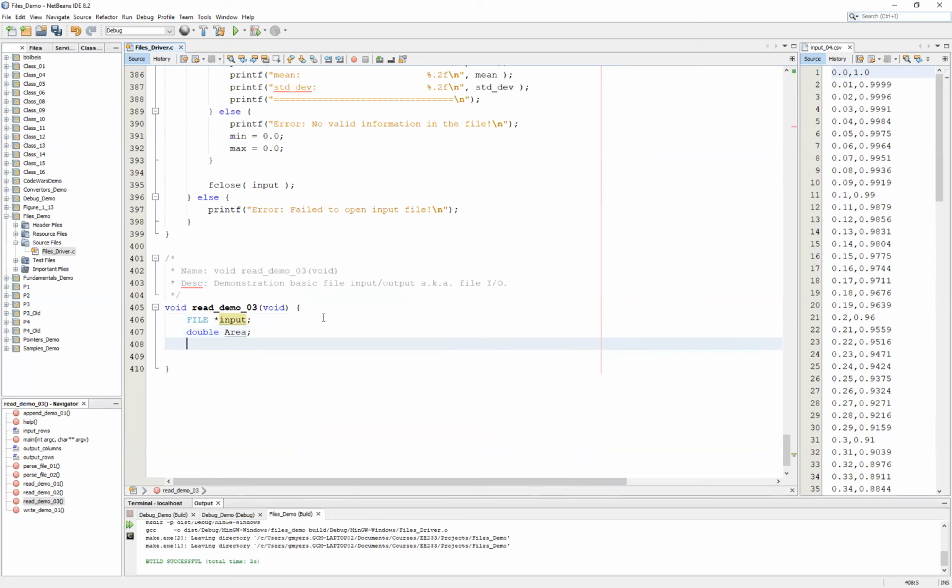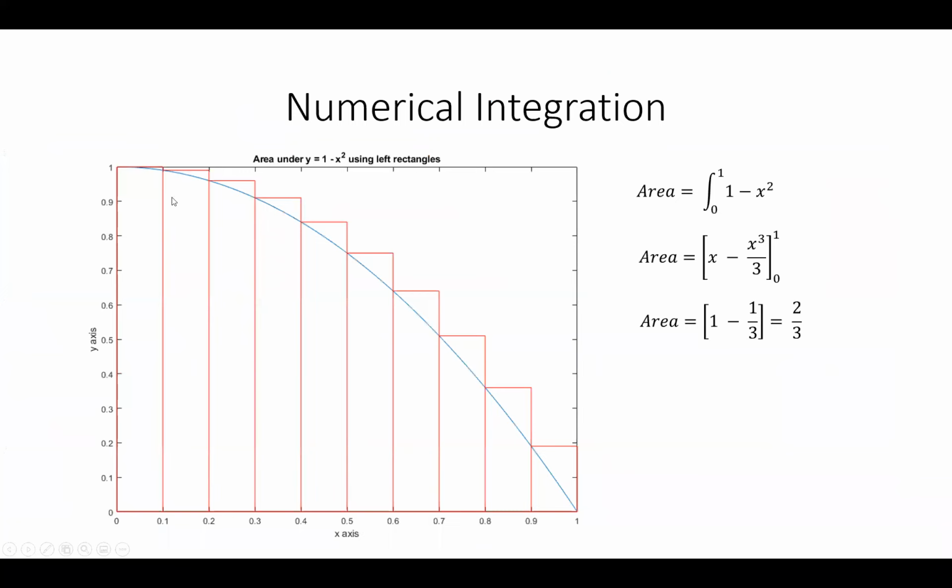We also want to have some temporary variables that will allow us to capture the X and Y values, but not only the X and Y values for the left side of the rectangle, but also for the right side of the rectangle. And what I mean by this is we'll take a look at my simplified drawing here. Essentially what we're going to do is read in a pair of values, an X value and then a Y value for a single point on the x-axis.